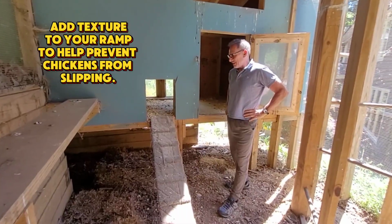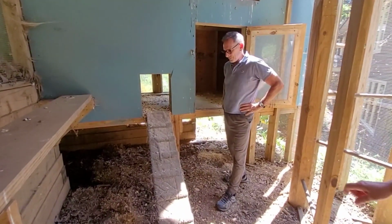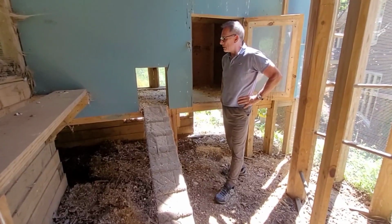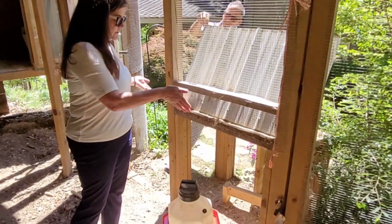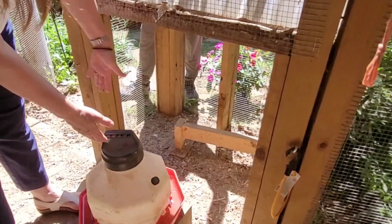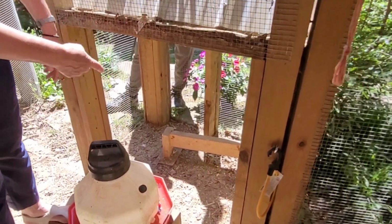We noticed some chickens slipping before. So the little outdoor carpet pieces and wood help, and the carpet helps their traction. This little spot makes for a good broody cage. I made a little device that sits so that they can access the water inside, but there's screen, so whoever's broody gets stuck in there.